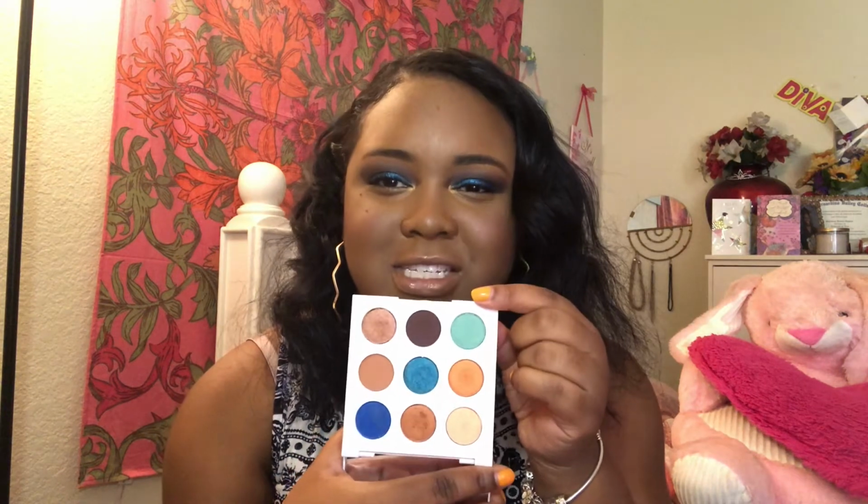So I really did like this palette. This is something that kind of got me out of my comfort zone, because if you guys don't know, the eyeshadow looks that I always use is like a warm tone brown gold eyeshadow look, or maybe like a burgundy, a plum color that I always go for. So I really want to step out of my comfort zone. I've been having this palette for about a year, so I finally decided to break it out and say, why not? I really am interested in using this shade next, so we'll see what happens.